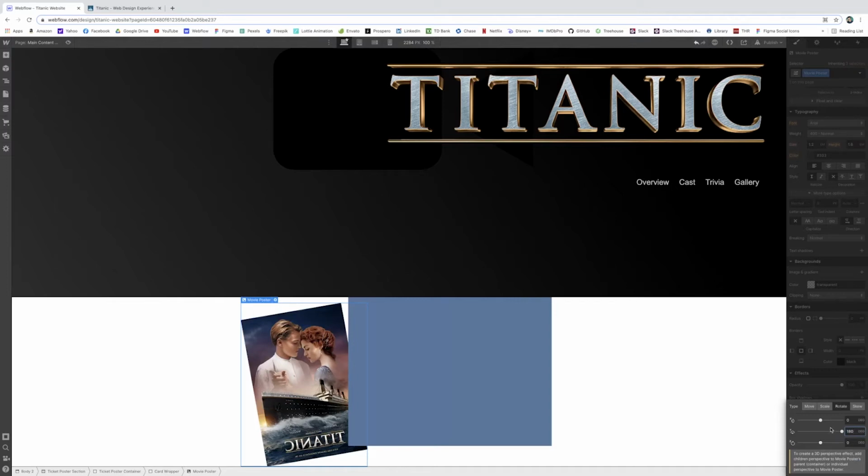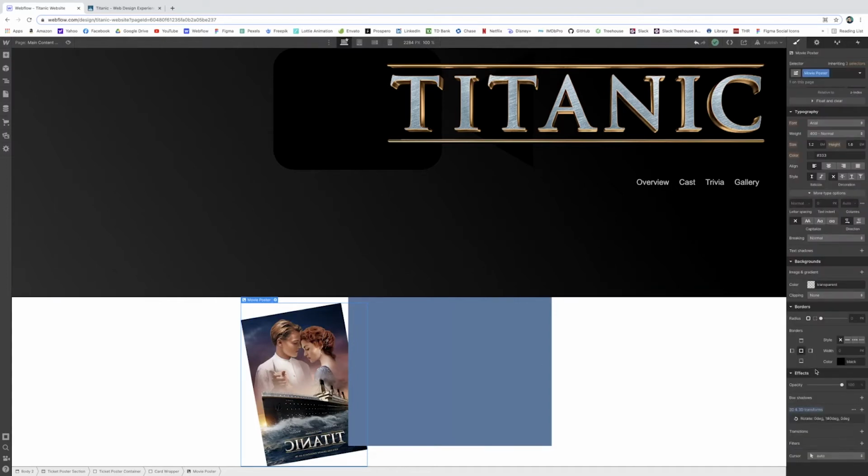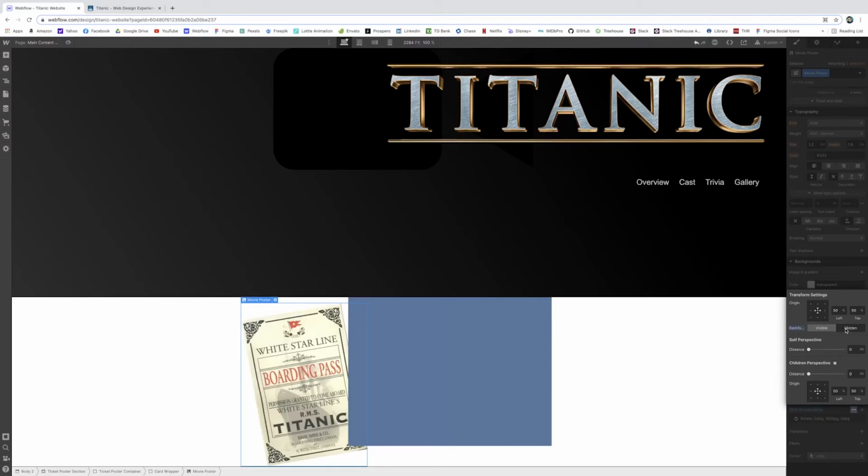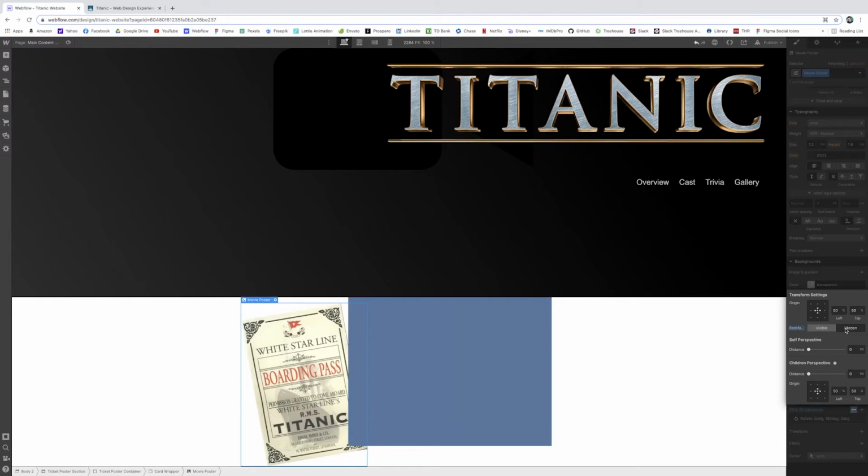But we still see it. So what we can do now, so with our movie poster selected, we can just click on the three little dots right here, transform settings, and right here is backface visibility. So what this is saying is that in a 3D space, when something turns around, right now we're seeing through it, so it just looks like a backwards image, but if we turn backface visibility to hidden, it'll disappear. And now we see our ticket. Ah, there we go, because that's absolutely positioned right behind it, right? So now instead of seeing the back of the Titanic poster, we just see the image coming through because the other one's turned around. Nice.